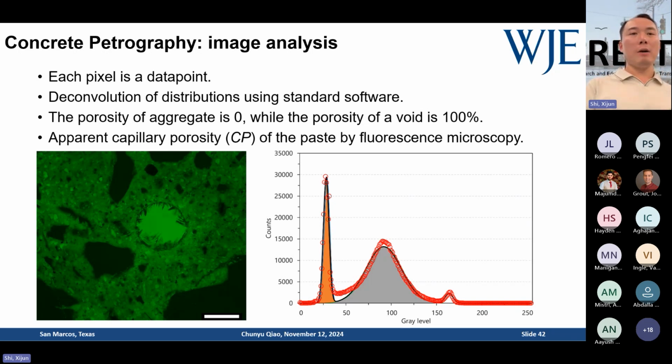And also between the low peak and the high peak, you have a broad peak in the middle. So what is the broad peak in the middle? That's the cementitious material matrix, the matrix in the image on the left. They're not the brightest, they're not the darkest, they're in the middle. Just because part of it is solid, and part of it is porous. So you only have part of the space occupied with fluorescent dye in this image. Of course, it doesn't glow as bright as the 100% filled air void.